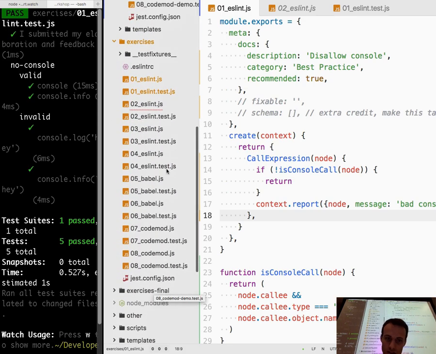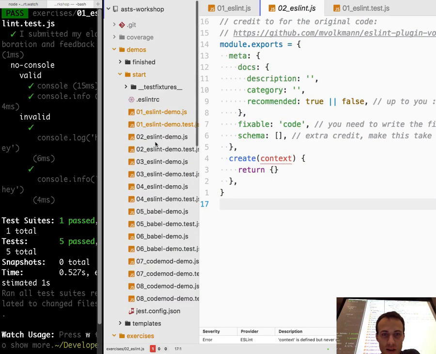And then we have exercises for each of those as well. I think we might skip an ESLint plugin or two in the interest of getting to the Babel stuff. But we'll definitely do at least another one.